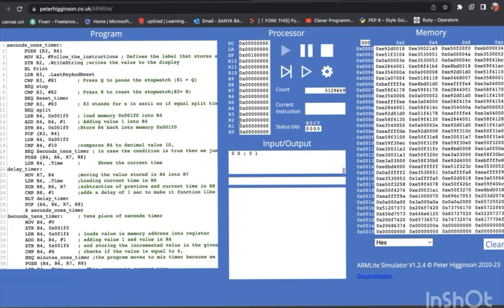If I execute the program now, it shows seconds timers, minutes timers, and if I scroll down, it shows the instruction for the user. Similar functionality in step 3 as well. If I click on Q, it is paused. If I click on Q again, it restarts. If I click on R, it resets the value. If I click on Q again, it restarts. If I click on S and then Q, it will display the split time as well.